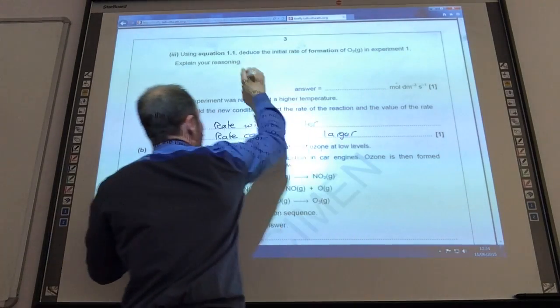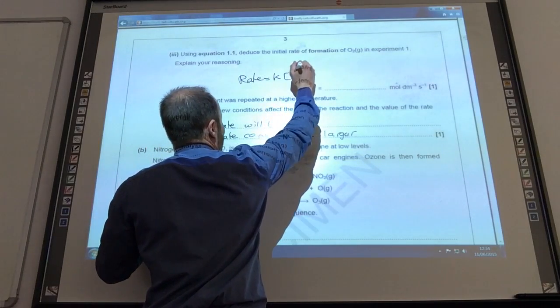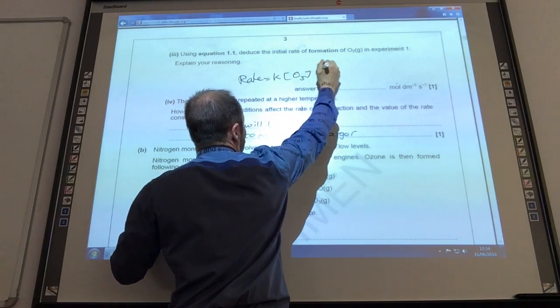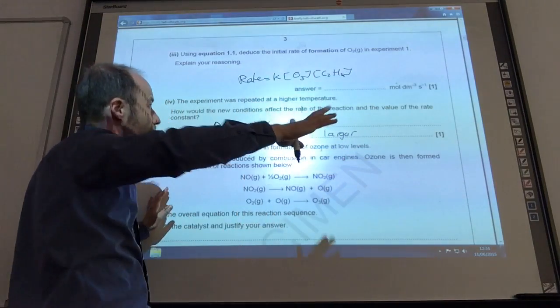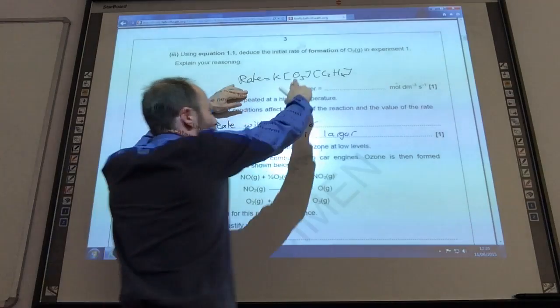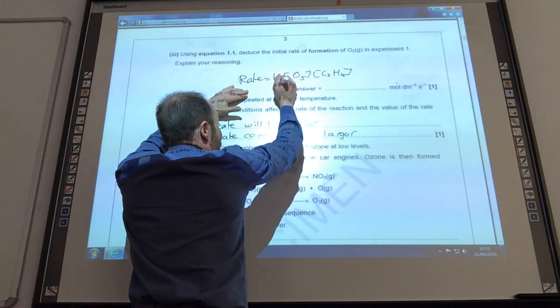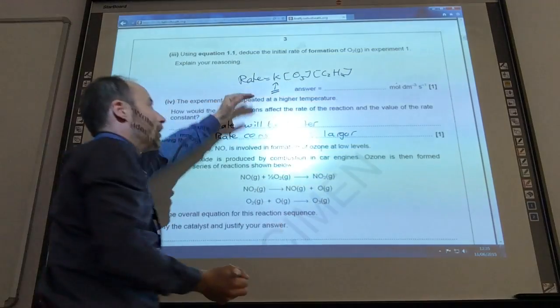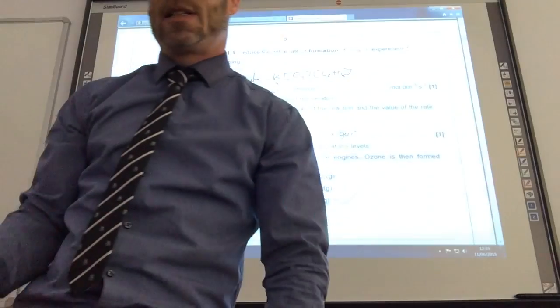Because if we go back to my rate equation, rate is equal to the concentration of ozone times the concentration of ethane. I've altered the temperature and the rate's gone up. We know that from GCSE. I haven't altered these two concentrations, have I? I've only altered the rate constant, so therefore that rate constant must be larger. Rate constants are affected by temperature.